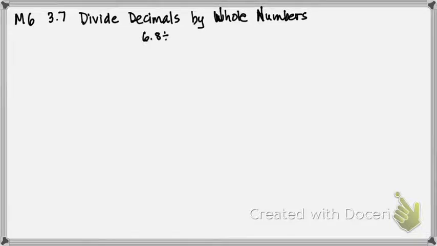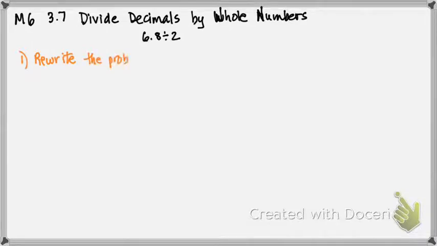Okay, so let's start with this is our key problem we're trying to solve. 6.8 or 6 8/10 divided by 2. So I'm just going to use color just because I like it. Step 1, what are we going to do? Well, we're not going to divide in this fashion. We're going to divide using the division house. So we're going to rewrite the problem.